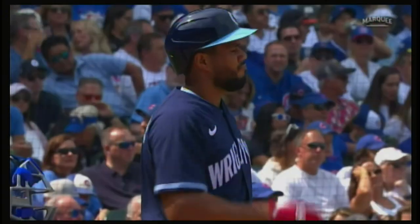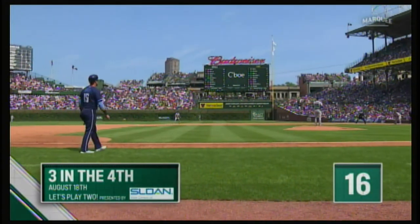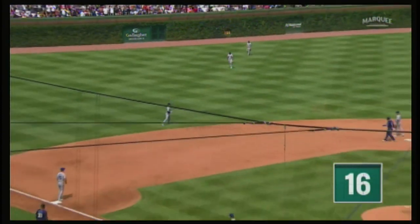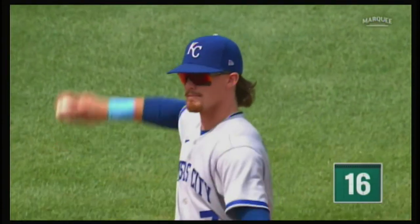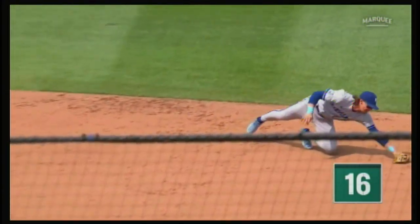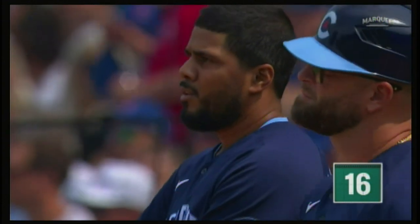Welcome back to Let's Play 2 on Marquee Sports Network, presented by Sloan. In the fourth inning of Thursday's game against the White Sox, the Cubbies' bats ignited for a handful of runs. Up first was Jeimer Candelario — the ball gets past Witt and out into left center field. He hit it hard, and Witt, leaning to his left, couldn't come up with it. The Cubs are on the board, it's 2-1. When you hit a ball this hard, it does a lot of different things — it might have topspin, tumbling, or enough reverse spin that it literally fooled shortstop Bobby Witt Jr.